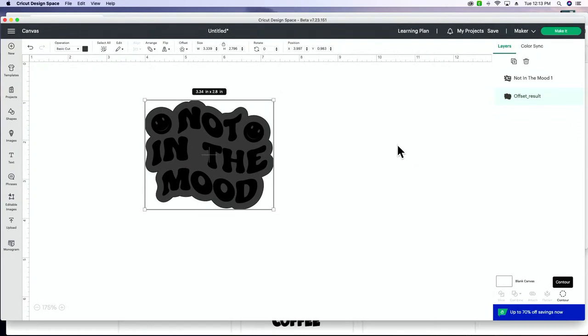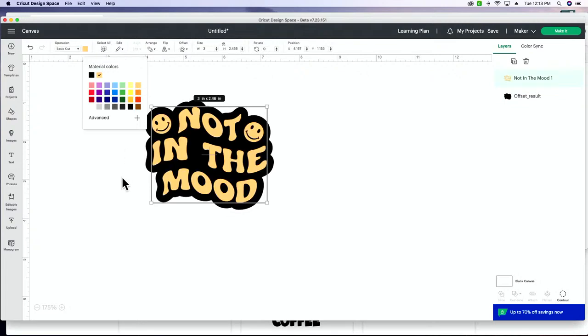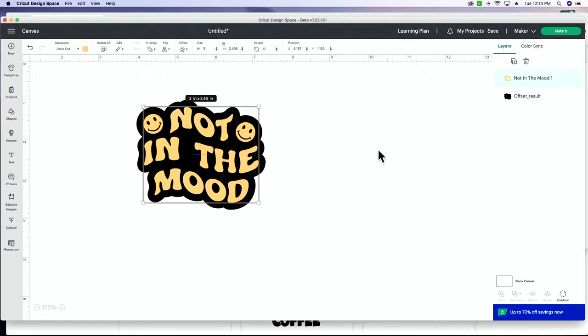So the back panel is gonna be our permanent vinyl in this scenario. Should we do it in black, and then the words in the psychedelic rainbow color? I don't have that option in my colors, but we'll make it orange. Is that cute? Or would you be able to read it more if the psychedelic color was in the back and the solid color on top? I was thinking that would probably be really cute. I don't know, I'm trying to think of what I want to do.